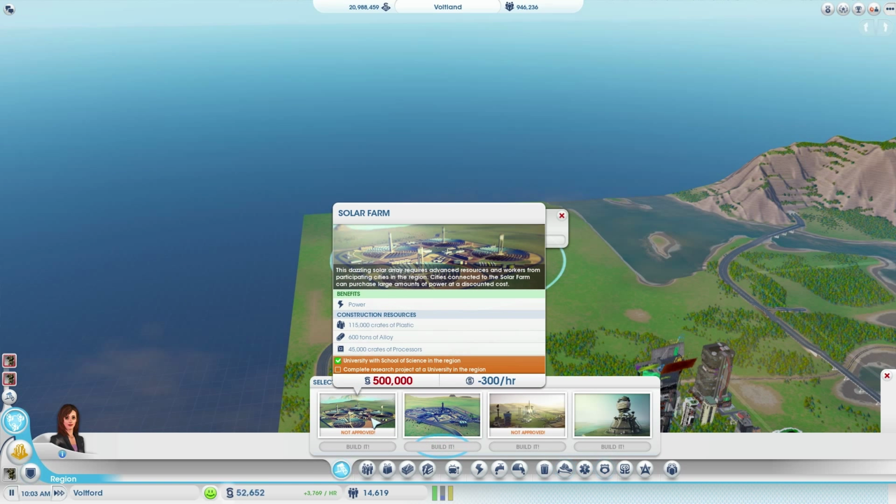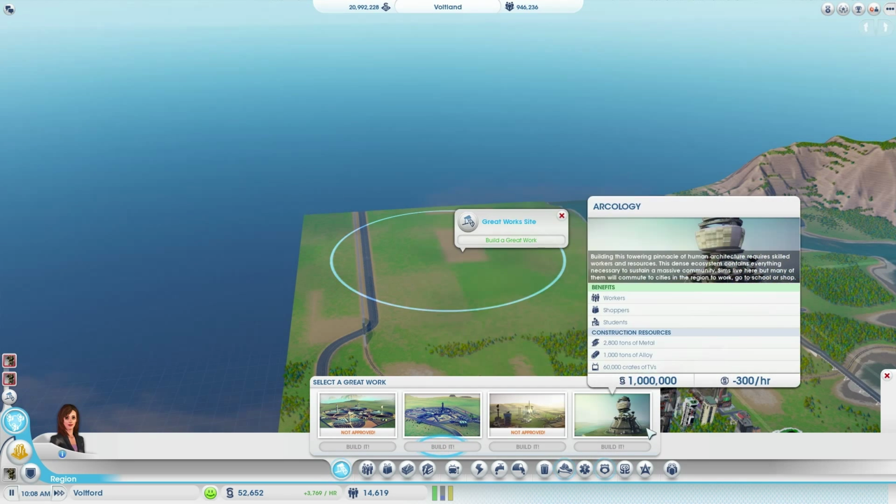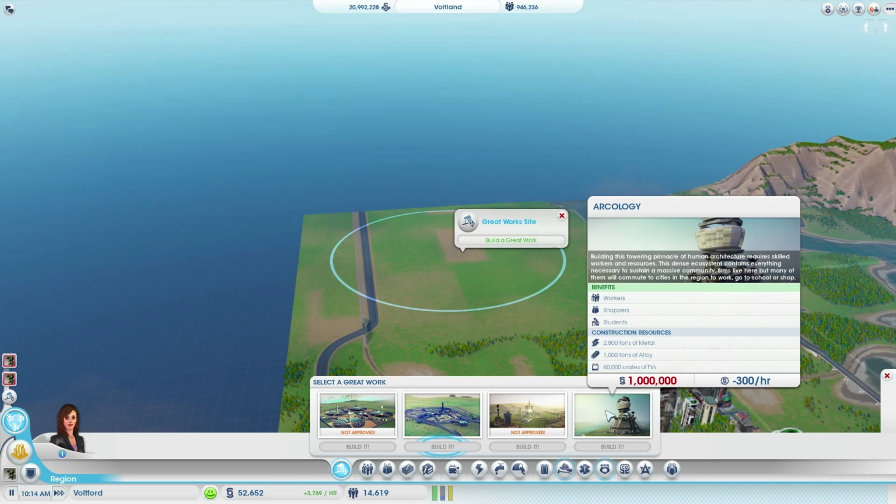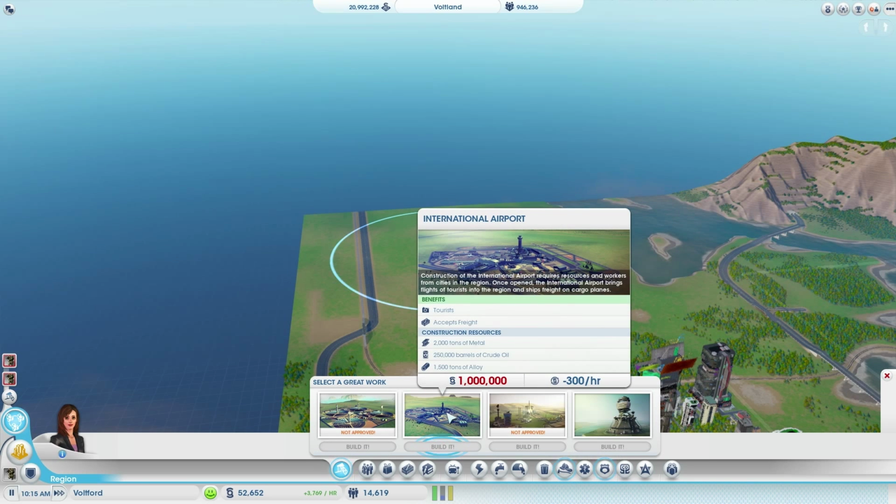And again, we need to complete the project for the solar farm as well. So we've got four great work sites. I'm hoping between all of us we can coordinate and get all four of them built. I keep being asked to build the Arcology, which greatly improves the number of people in the city. Now, it does require quite a lot of... I mean, the metal and alloys isn't a problem, but it does require 60,000 crates of TVs.